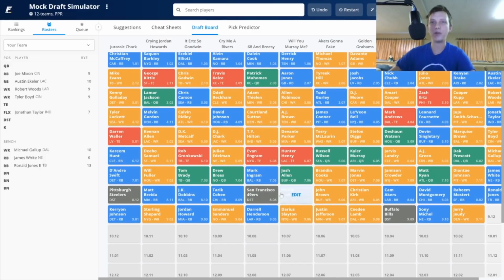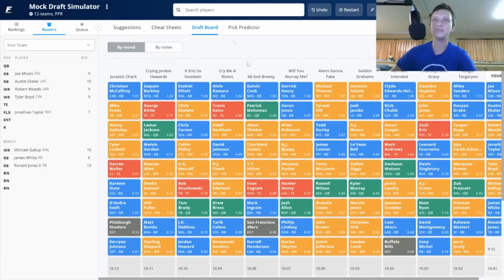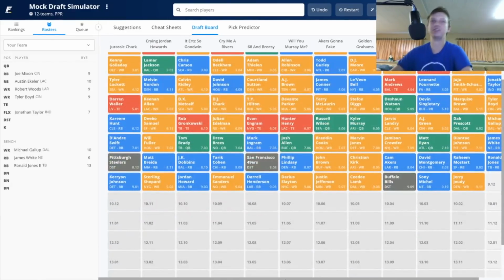So don't waste an 8th round pick where you can snag your backup running back. Look, this motherfucker has Dalvin Cook, Mark Ingram, and Darrell Henderson. He could have drafted Dalvin Cook, Mark Ingram, then Matt Breida, Tarik Cohen, Jordan Howard, and Darrell Henderson instead of having the San Francisco 49ers defense. It just makes no sense to me.